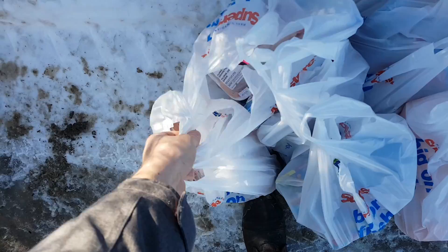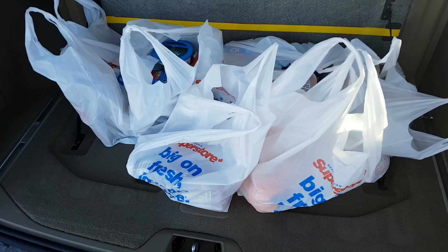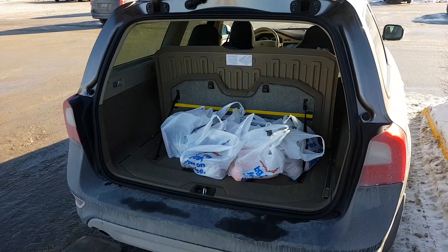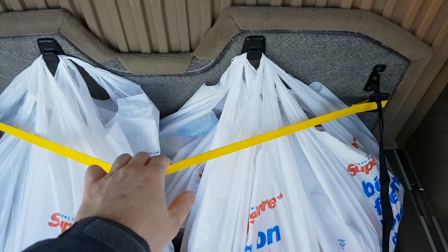Let's open it up — it just folds right out. You've got those two hooks and a strap. What it does is keep your bags in place so they're not going to roll over the cargo area when you turn, accelerate, and brake. Let's secure those bags and see how well it works. I'm using one hand, so I'm going to cut the camera off and come back once I'm done. All right, I got six bags hooked up to those two hooks.